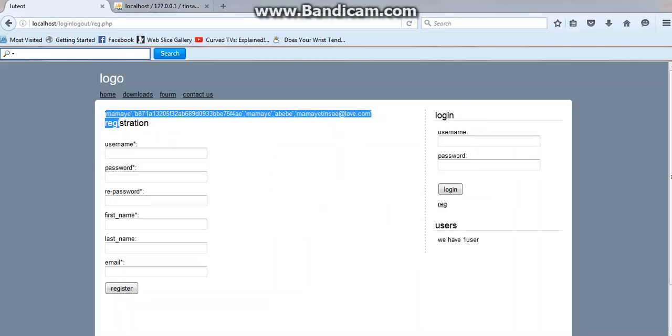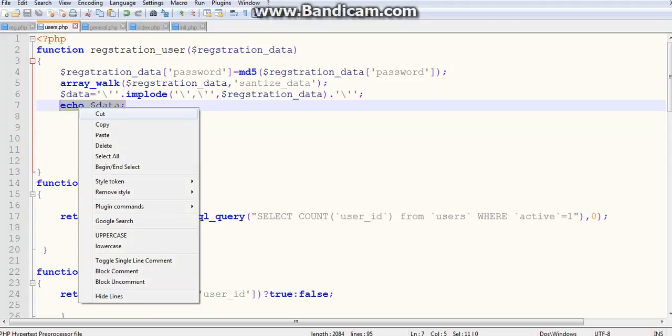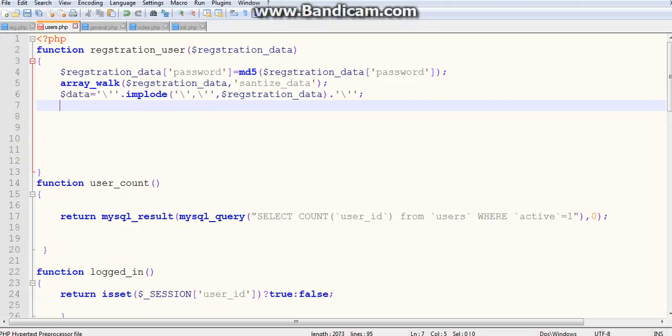You see, there is a quote here, single quote, single quote, in every element. For the fields, I'm going to do the same thing, but rather than using a quote, I'm going to use backticks. Whenever you are passing a field name into a MySQL query, you use a backtick.